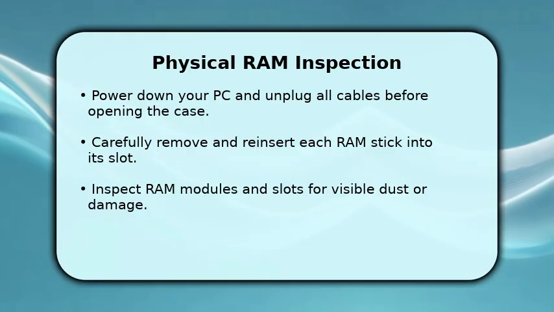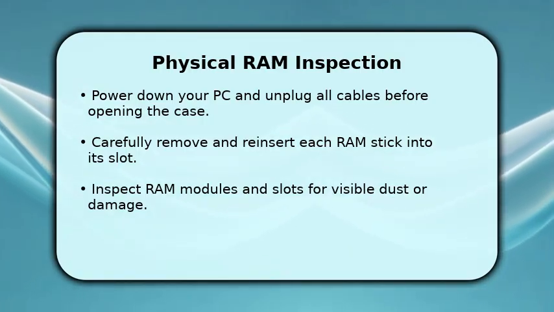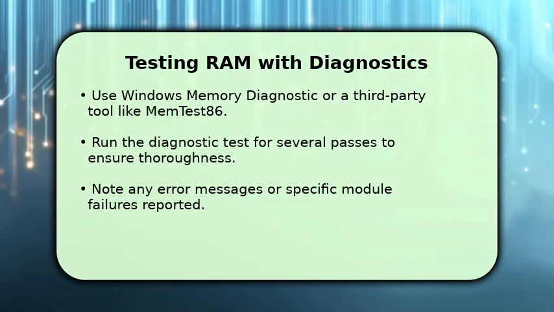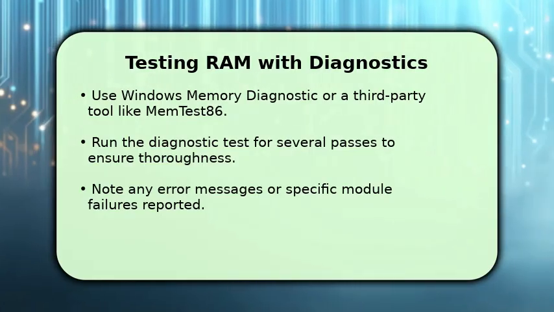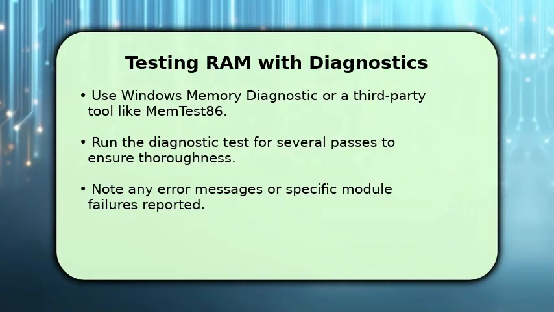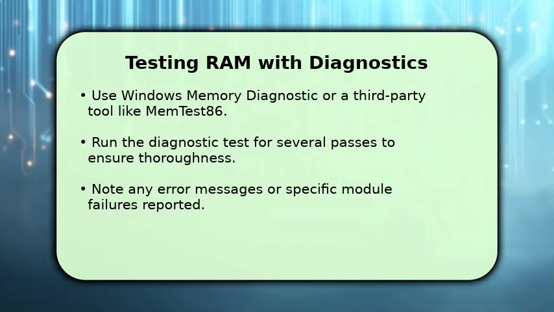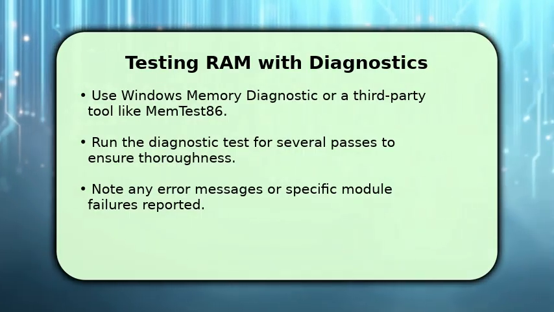While you're in there, check for any dust buildup in the slots or signs of physical damage on the RAM sticks themselves. If reseating doesn't work, it's time for a diagnostic test. Windows has a built-in memory diagnostic tool you can access. For a more comprehensive check, consider using a tool like memtest86, which runs before your operating system loads.